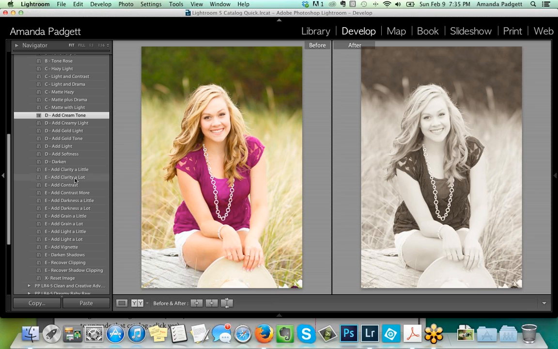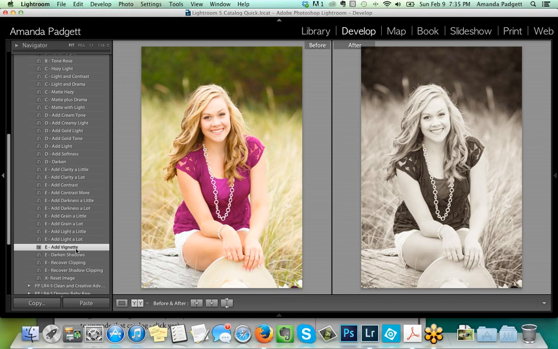And then down at the bottom, you can add multiple of these. So those other ones I can only add one, but now I can add multiple. I can add clarity or a lot of clarity. If I need to darken it a little bit, there we go. Want to add some grain. Want to add a vignette. Okay, so let's say I'm really happy with that. There's no sharpening in this one though, but let's say we're happy with that.